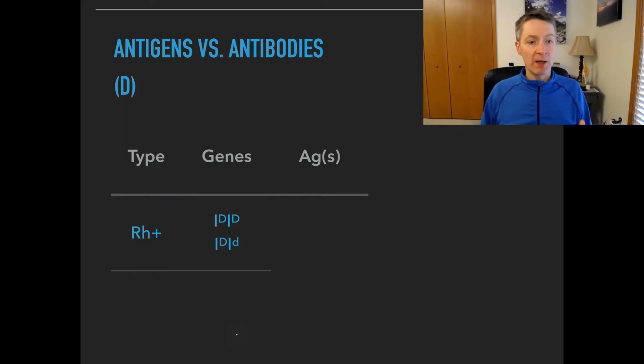Okay? So if you're Rh positive, and we're going to use the D, because usually that's what we're talking about, the uppercase D would be dominant for making the antigen. Okay? So you have two genes here. Sometimes in my questions, I just use plus for this, because you have basically two genes that would code for the Rh antigen versus a gene that would code for it and one that would not. Either way, one gene for that antigen will result in the production of that antigen, and you would have the Rh factor. You are indeed Rh positive.